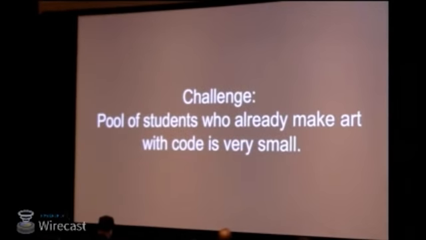One challenge and potential opportunity there is that the pool of students who already make code on campus is pretty small and hard to identify. There are very few courses on campus related to making art with code. The coders in the computer science department, about 1,000 undergrads and grad students, it's not very clear how many are interested in art. We also have a design school of over 800 students, but it's not clear how many are interested in coding. All are adept in design and using digital design tools, however.